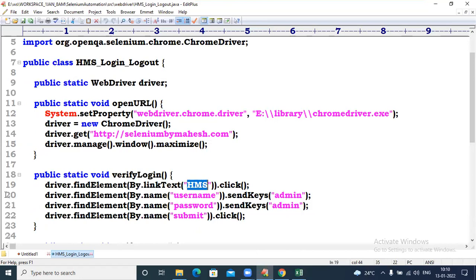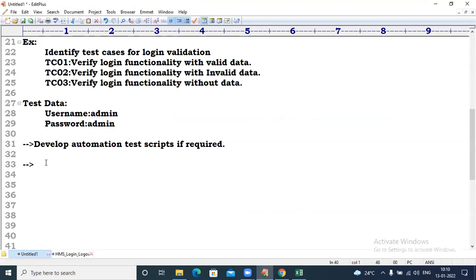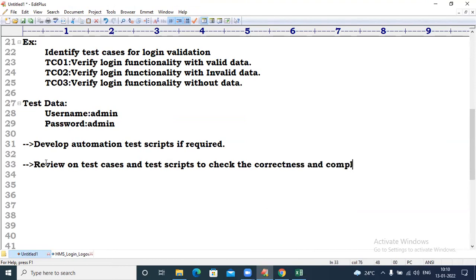Okay, done. Sir, once the test case scripts are done, a review will be conducted to identify mistakes. The review on test cases and test scripts is to check correctness and completeness.